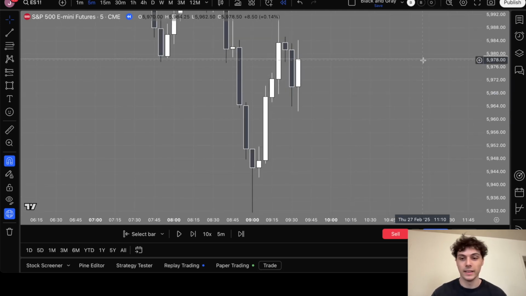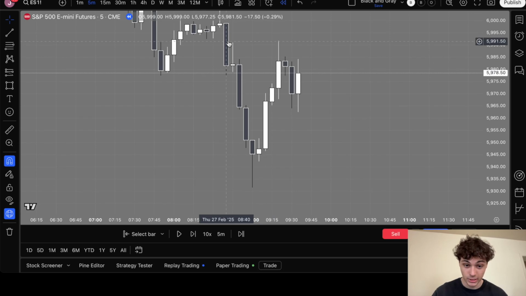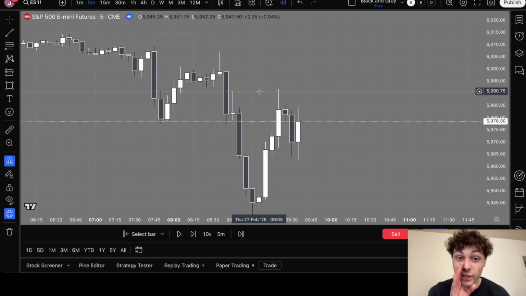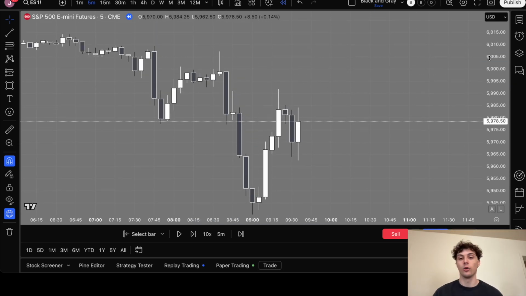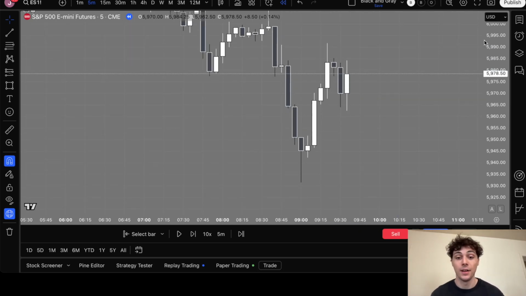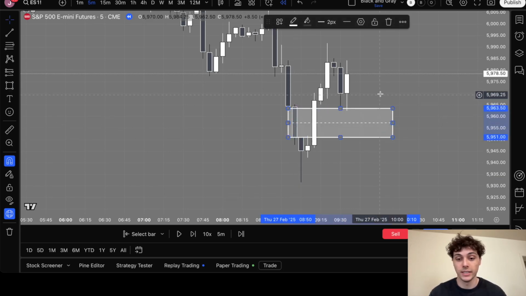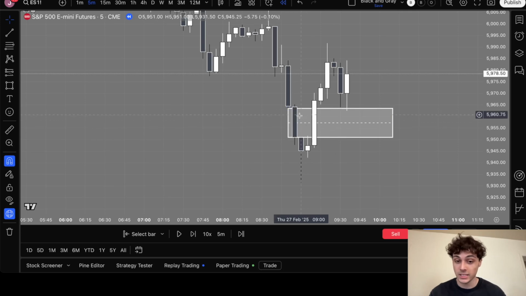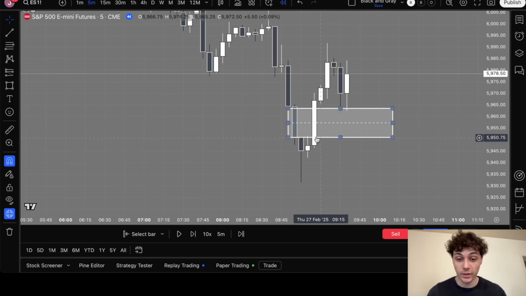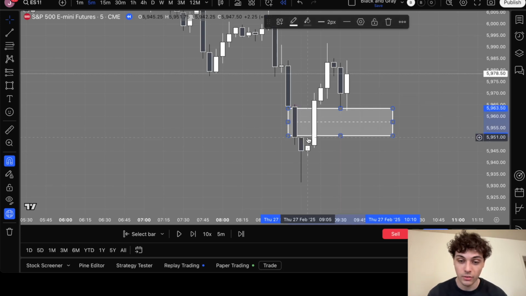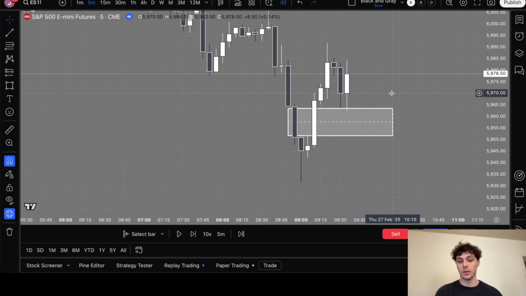So if your bias was bullish, which it should have been. I'm not going to go over daily bias because that's not what we're going over, but it should have been bullish, right? What happens? Price disrespects this inverse fair value gap, or this bearish fair value gap, creates a bullish one, creates a BPR. Cool. What is a BPR? You just put this right here, and then that's your BPR.